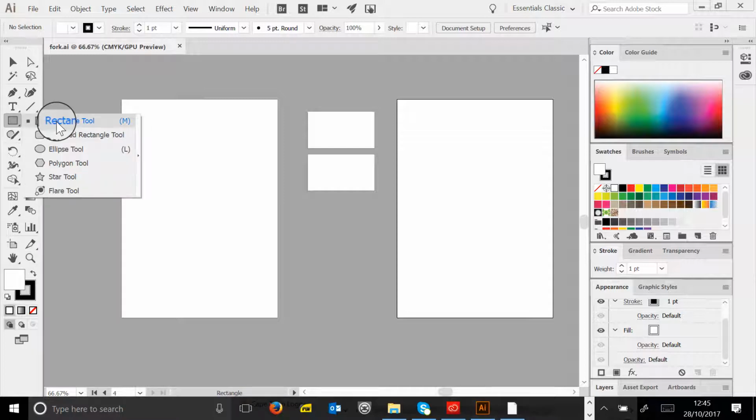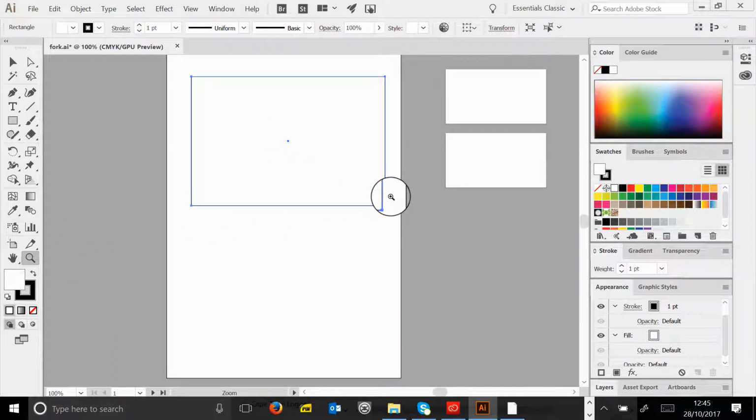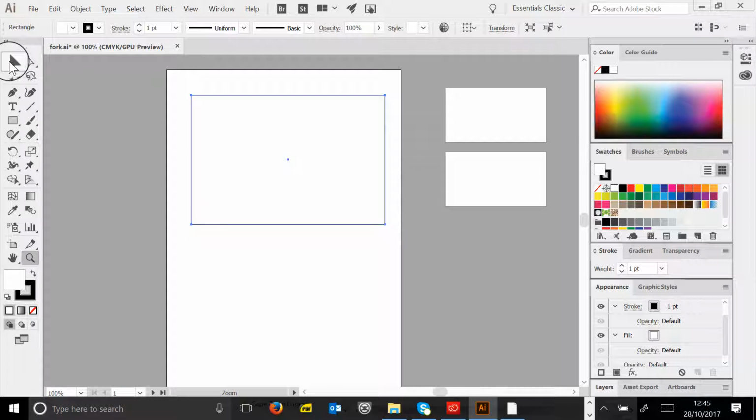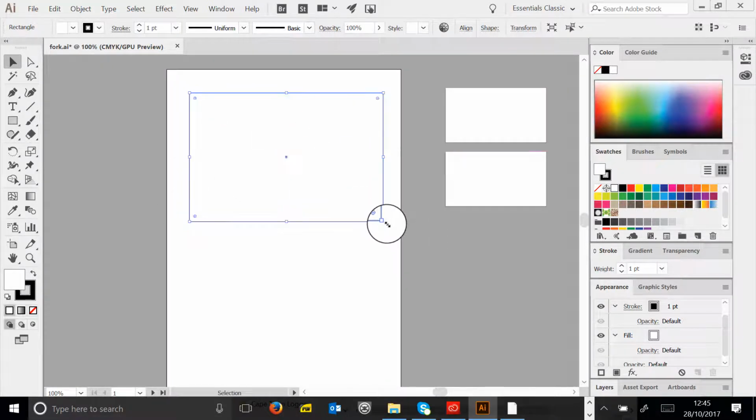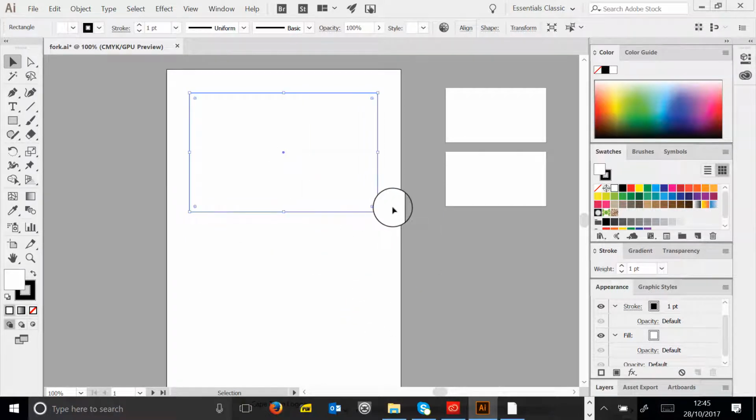I'm going to take this rectangle tool on the flyout. It's the very first one. And I'm going to click and drag a rectangle, and let me just zoom in here too so that you can see what I'm doing. Now remember the black arrow? I said always go back to the black arrow. And if you do, you get these handles around the shape. And by pulling these handles, you can make the shape bigger or smaller or resize it any way you want to. You can also go just outside the bounding box. Can you see how my cursor becomes a rounded cursor? And now I can rotate that element.